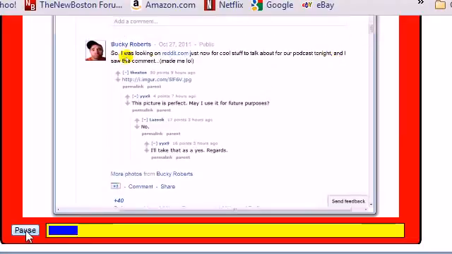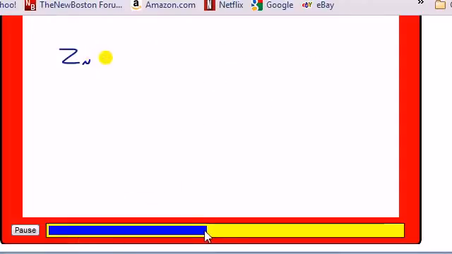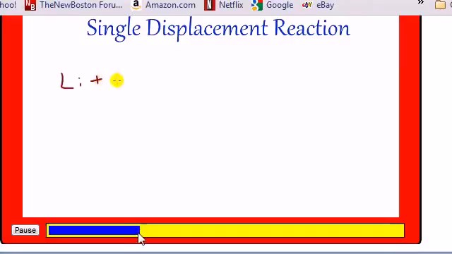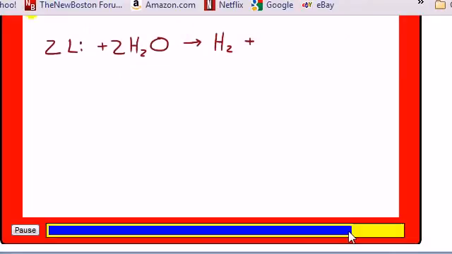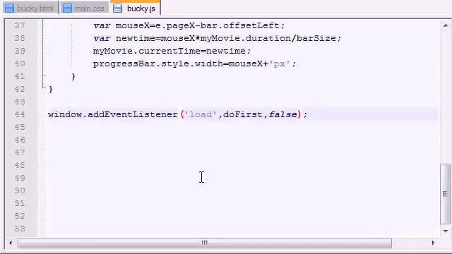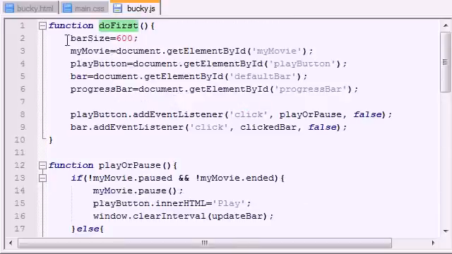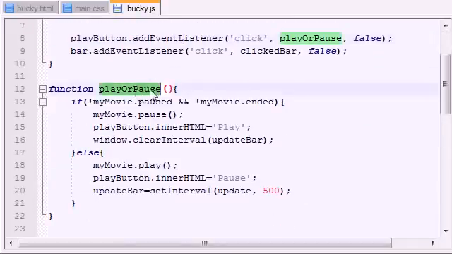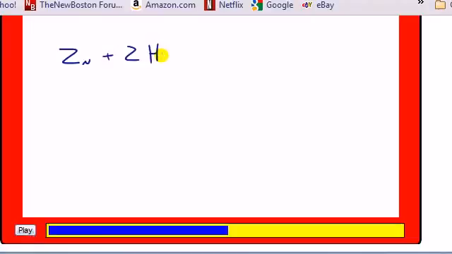Now, the other thing I want to test out is, as this video is playing, we can click on this default bar, and our progress bar should change. First of all, we'll hop to that current time and change the progress bar's width. So if I click 25% into the movie, it's going to start playing at that point in time, and our progress bar is going to change width. If I click 75%, it's going to end, yada yada yada. You see how it goes. So all of our functions are working beautifully. As soon as our website loads, it calls this do first function, which makes all our variables, and then our play or pause is what's going to be sitting on this button.